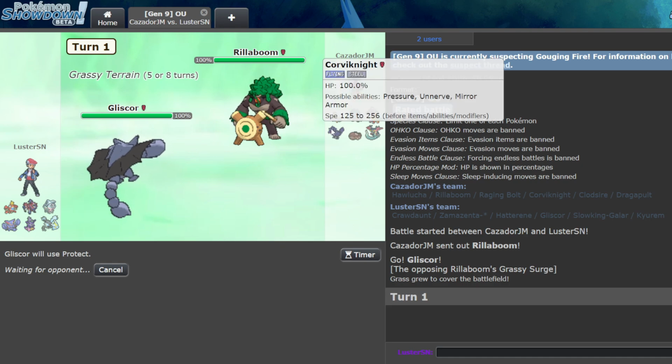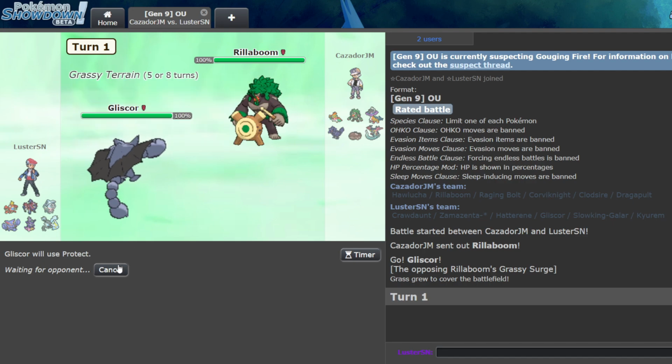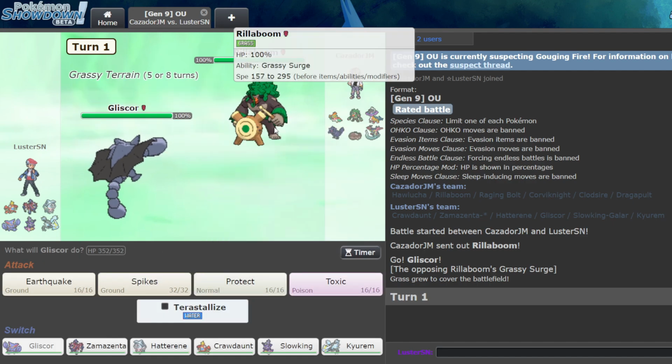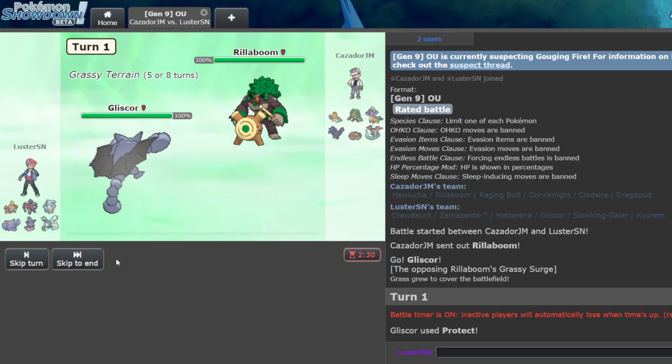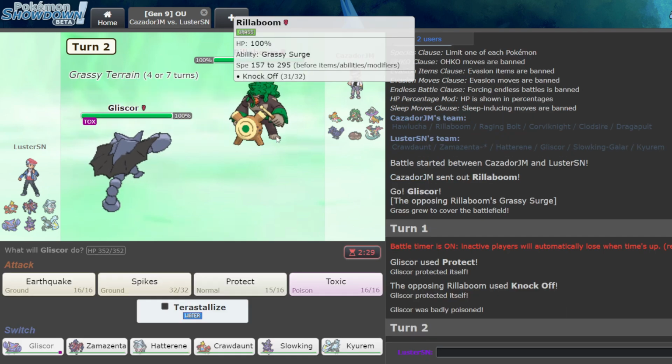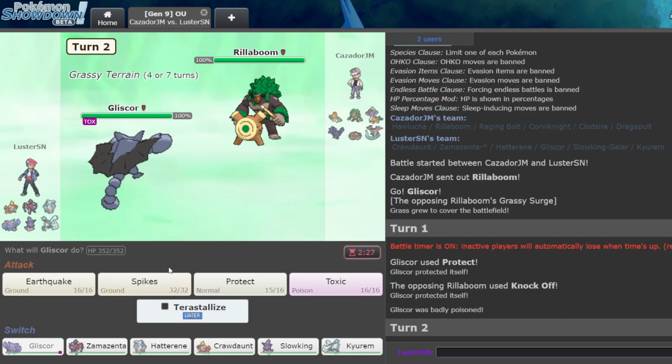Maybe they go hard Corviknight just to be safe, but I don't really know if you want to, because what if I just throw up hazards, right? I'll go for Protect just to be safe about it. I don't want to get knocked off here and lose my Toxic Orb immediately. That would be pretty awful. Yeah, they do try to knock off. Okay, cool. So now I'll go for Spikes.